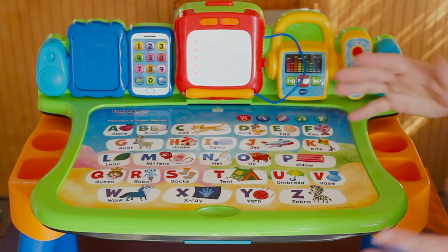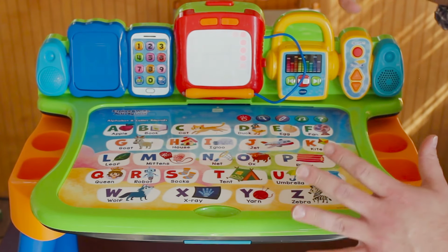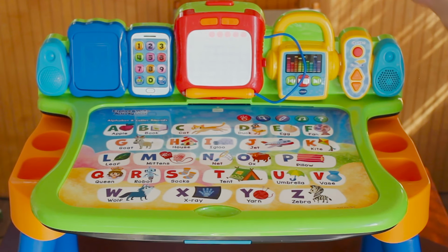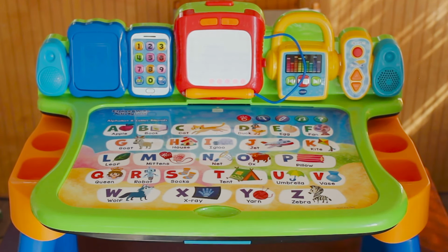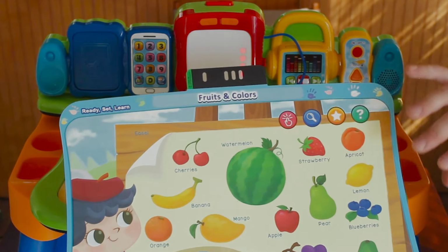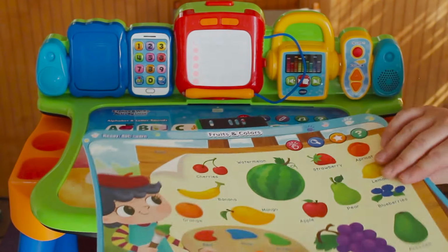Alright, so there is a lot going on just when you get this item out of the box. The interactive board is really cool, the phone, the stereo. The other thing too, that it comes with some extra activities that you can just plug in, and it's really easy. I'm going to show you right here.